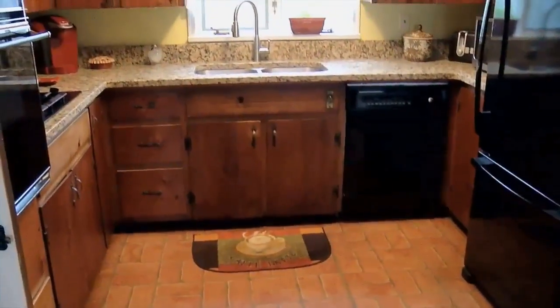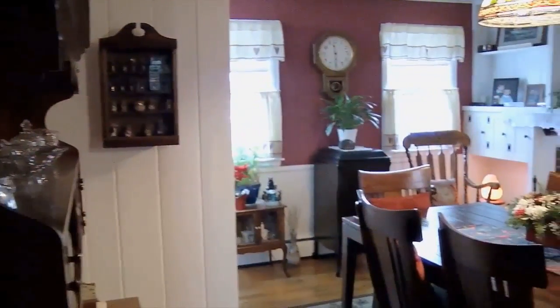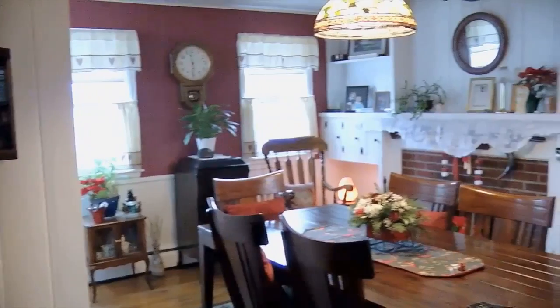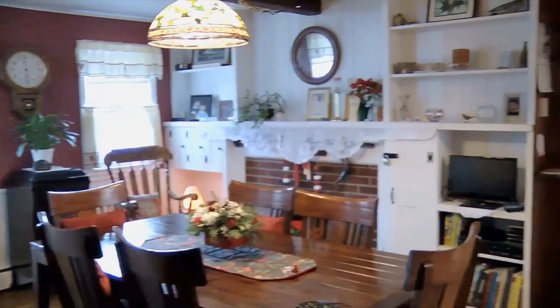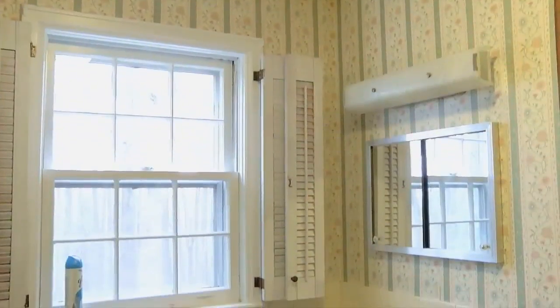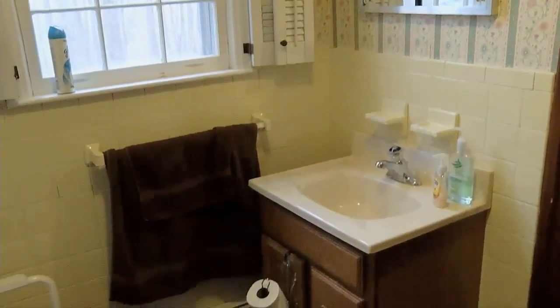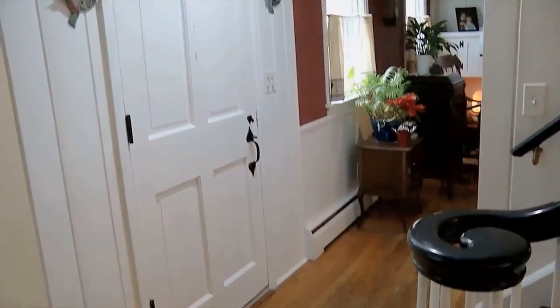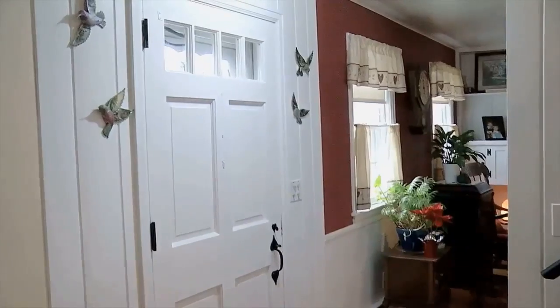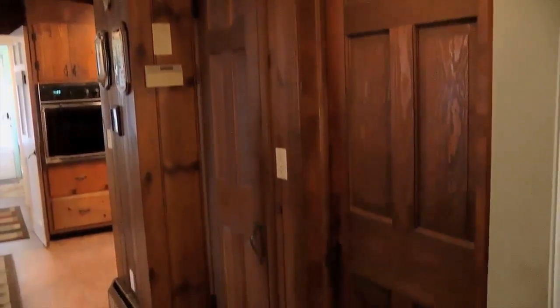We're in the living room and there's a kitchen that opens into a large country dining room with a fireplace. One of the unique things in this house because of its vintage is that there's a first floor bath. And all the doors in the house are solid wood doors — many of them are just stained with a wood stain, but if you want to brighten it up, you can always change that.